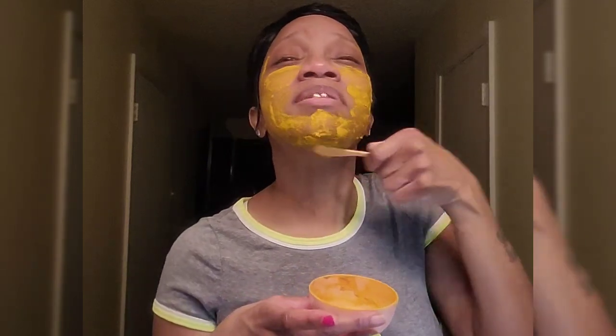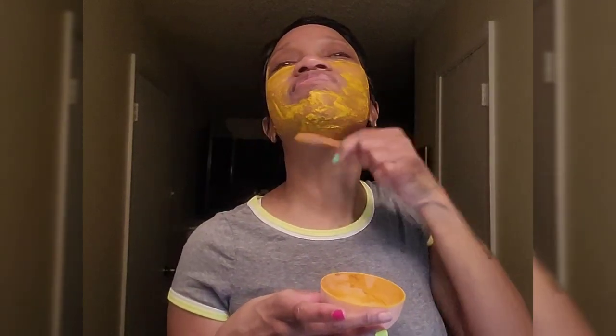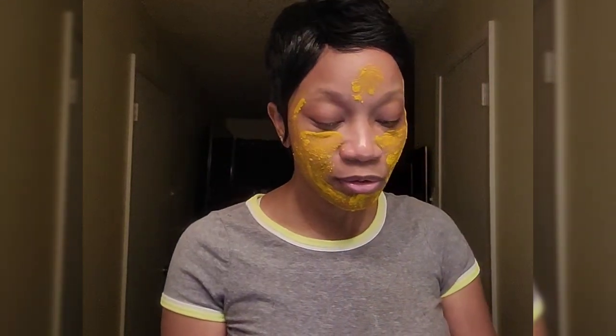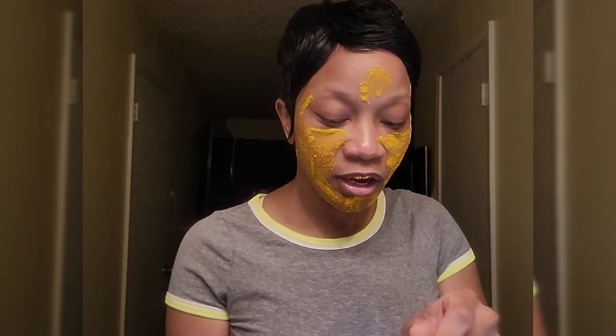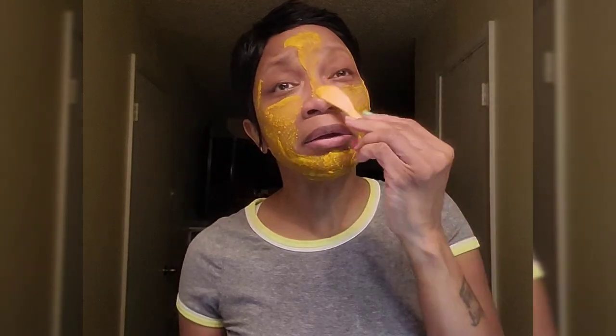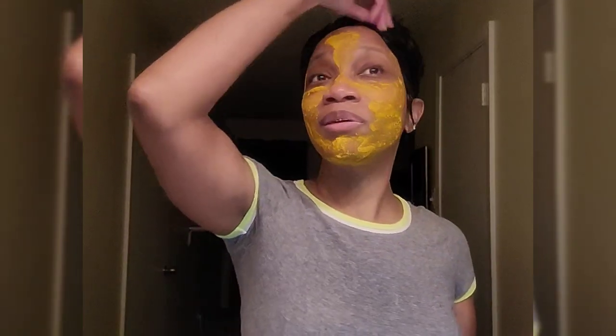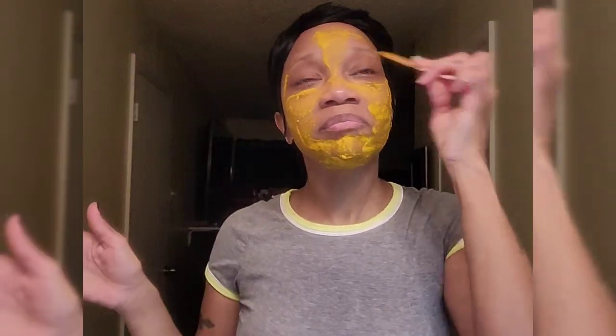This apple cider vinegar is not playing with me. It's so strong. And turmeric mask is, I think turmeric is good for you, period. As far as I know, it's good for you to consume it. And when you wear it like this, it's good for brightening. While I'm not trying to brighten, I just like how my face looks when I use it. I don't know if it's lightening or anything like that. All the stuff that I use says lightening, but I don't personally see a lightening effect.